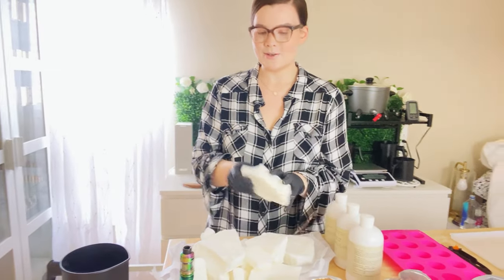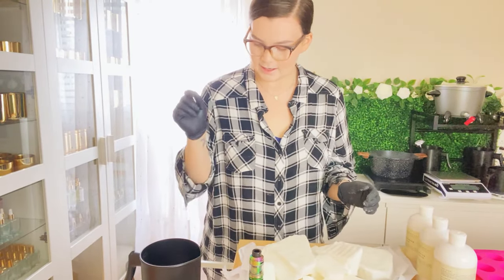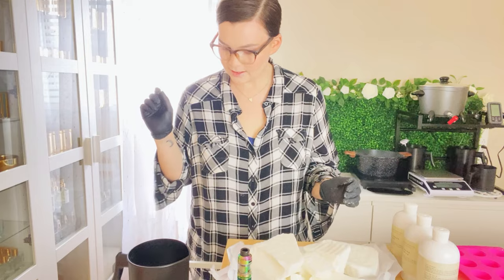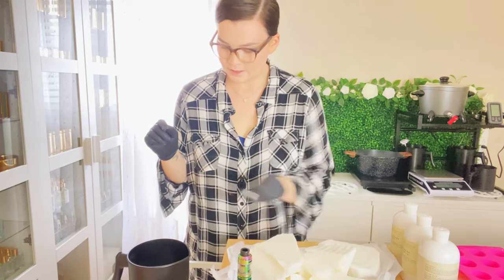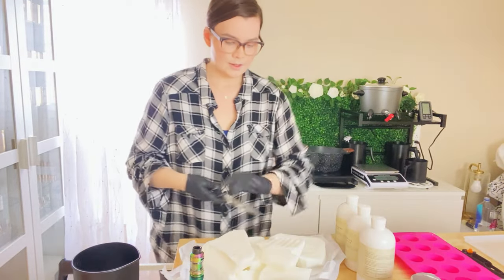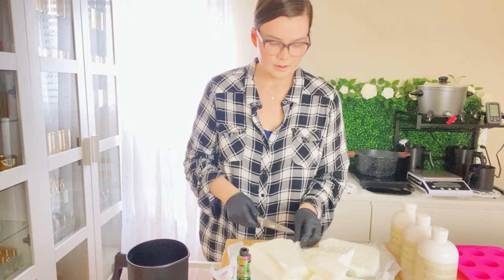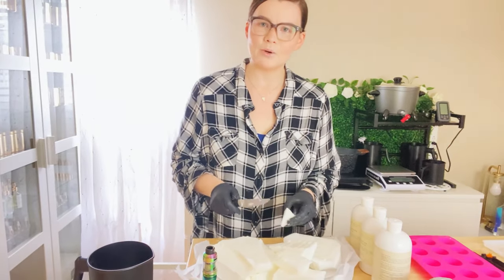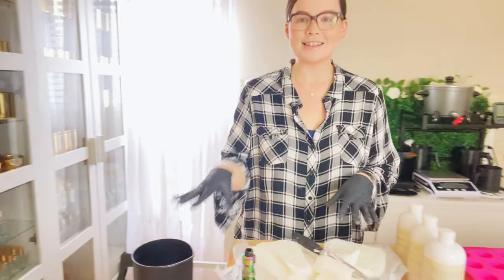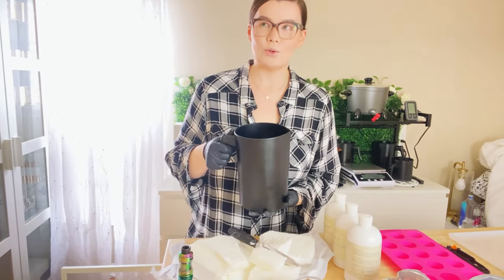Okay, so we're gonna make one pound of this - we're gonna use 12% and I'll have to grab a calculator for that. One pound is equal to 16 ounces and we are at 15 right now so I just need a little bit more. Ironically, now that it's broken up, it's a lot easier to cut too, and it was not just a minute ago. We're at exactly one pound - this is perfect. I'm gonna put this on the double boiler and heat it up to 200 degrees.